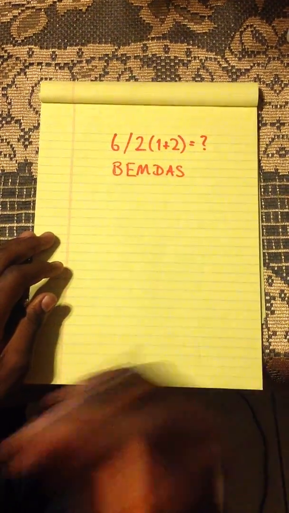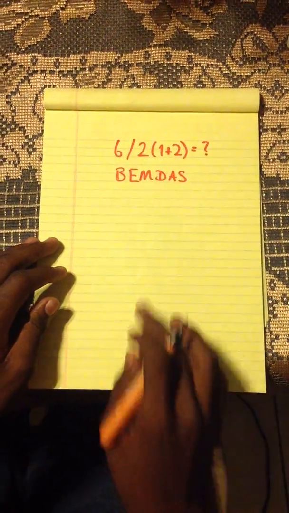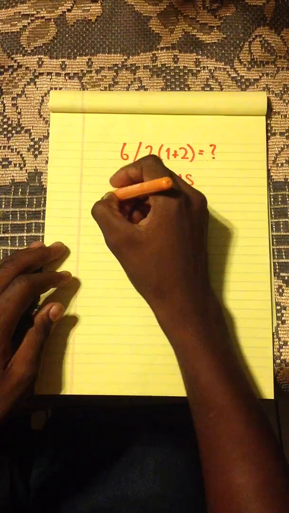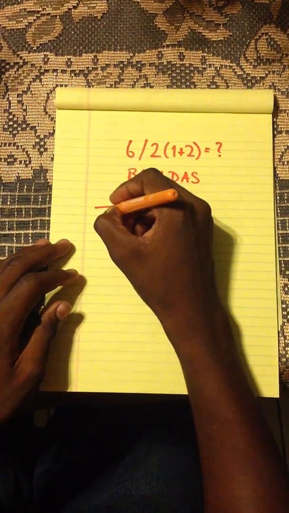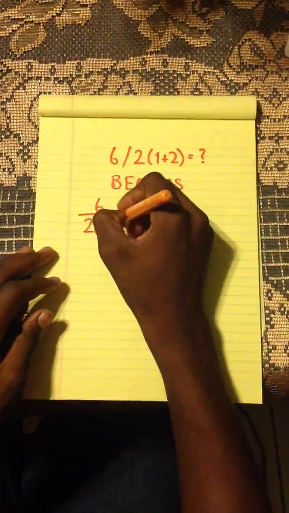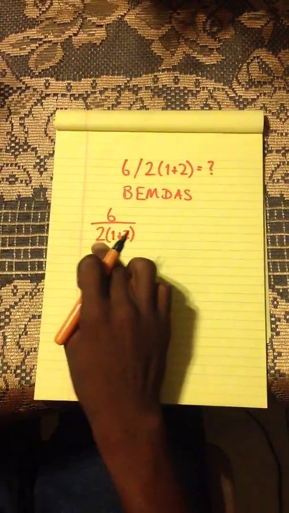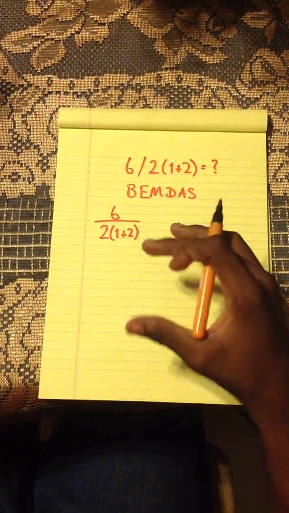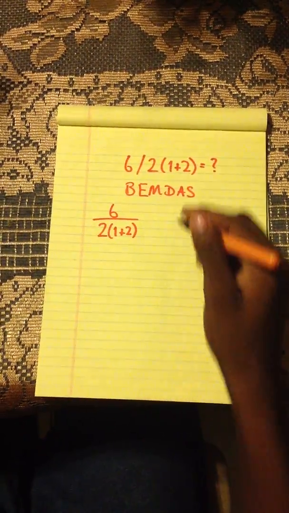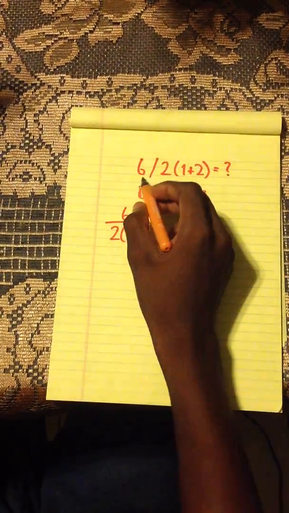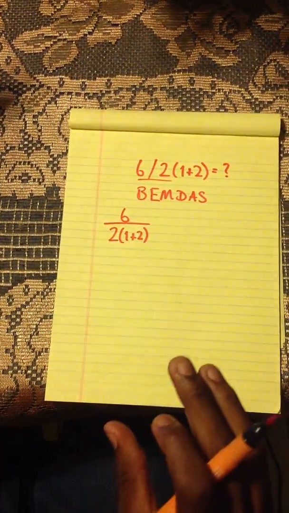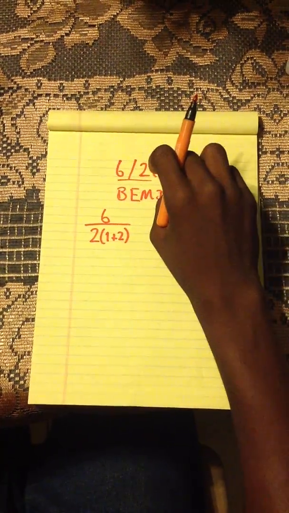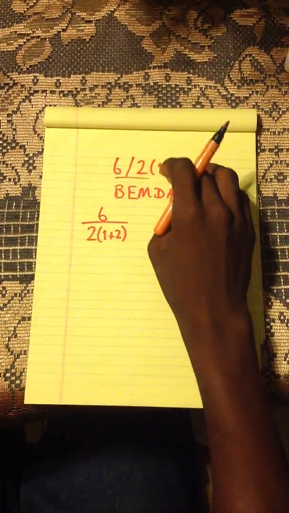So let's get started on how we handle this. First of all, this expression, 6 divided by 2(1 + 2), must be handled as a fraction, and I'm going to write it as a fraction because this part of the equation, 2(1 + 2), must be done together. You cannot separate it. The common mistake would be to take 6 divided by 2 as one part of the equation, and then put it back after you have solved it and multiply it by whatever you work out in the bracket.